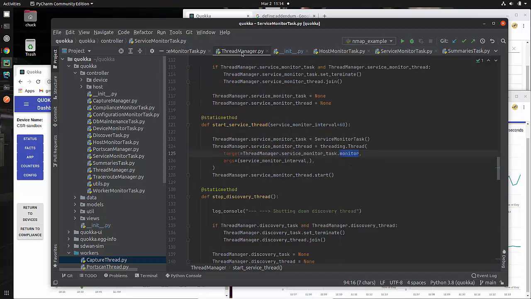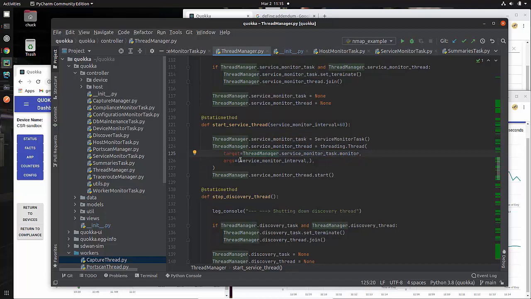All right. Now there's different ways to start threads. My task could have inherited from thread. There's a number of ways to do it. I've chosen to do it in this way, where I'm just passing in this particular method. So when it starts up, it's going to actually call into this method of mine. All right, so that's what target means. Target tells it, what am I going to be running for this thread?